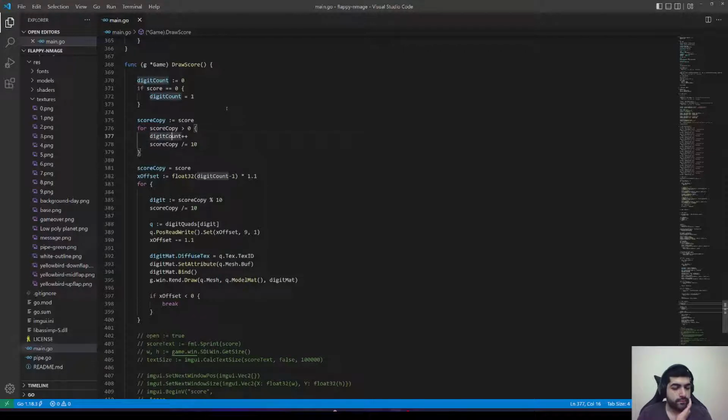Then if it's not 0, then they will count it here. Okay, so if it's 1, we'll get 1. So okay, but then the failure was in drawing anyway.